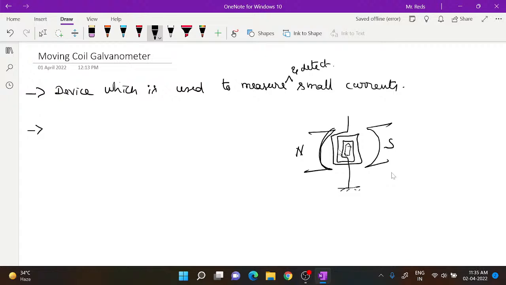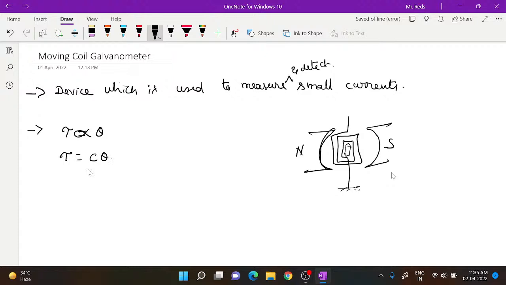the magnetic field, some force will be exerted on it, and that will create a couple, and that couple we call torque. So slightly it will be twisted. If it is twisted slightly, the torque which tries to bring it back to the original position is called the restoring torque. It is directly proportional to the angle of twist. So this can also be expressed as torque equal to a proportionality constant, which we call C, into theta.